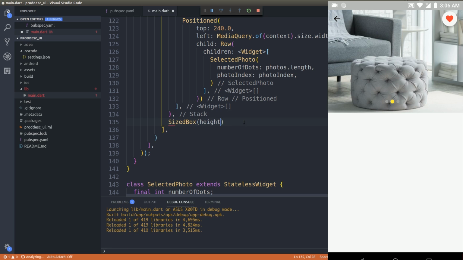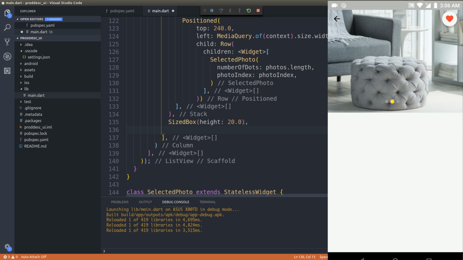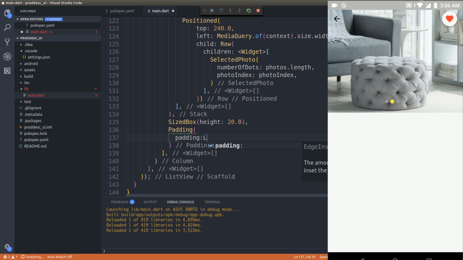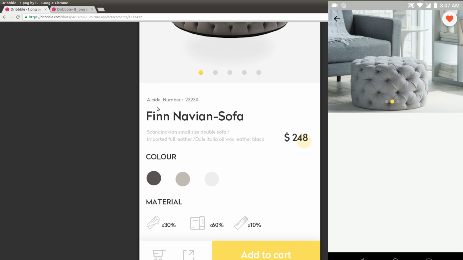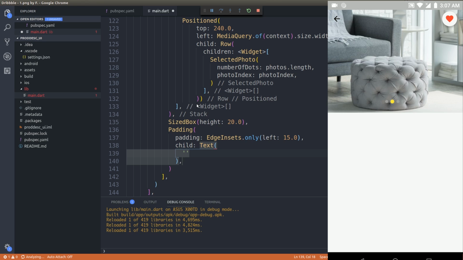Sized box height would be some 20.0, and I'll add padding, EdgeInsets dot only left 15.0, child text. What was the text? L side number 2323x.